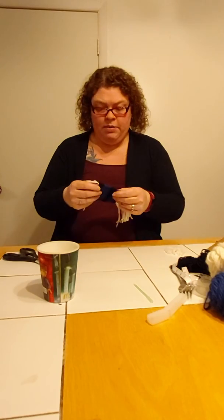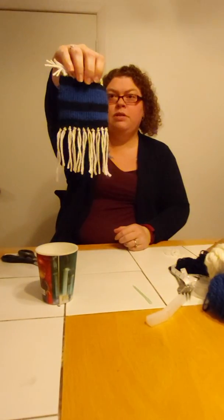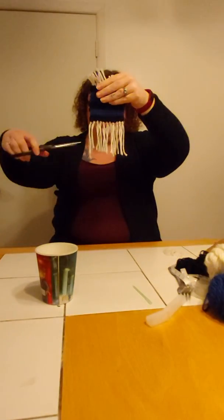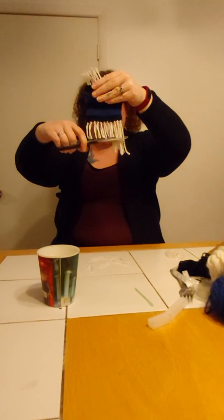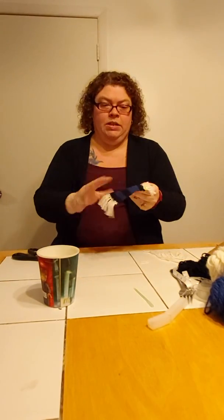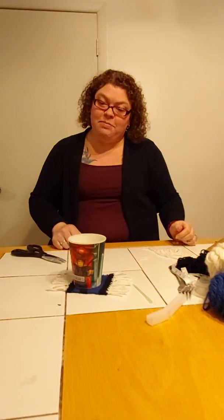Alright guys, I went ahead and I knotted all the way across the bottom of my coaster. So this is what it looks like now, across the bottom. Now they're a little uneven and they're long, so I'm just going to take my scissors and decide how long I want them and give them a little trim all the way across, just like that. Alright. So then there we have it. We have our cute little weaved coaster. Practical and fun at the same time.